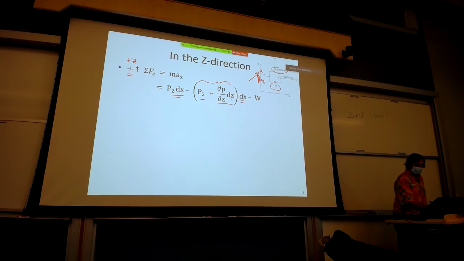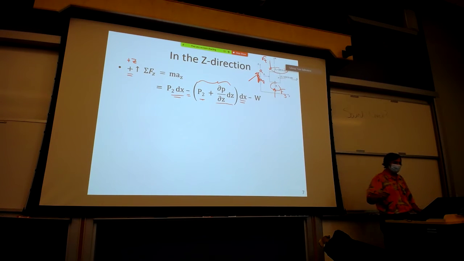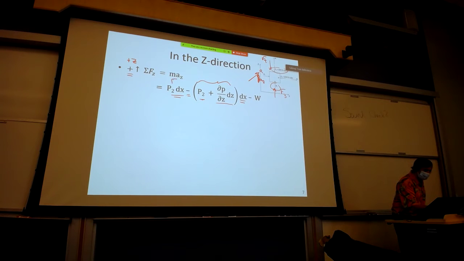it's on the top, the pressure distribution is on the top. It's acting in the negative z direction, and so it has a negative sign in front of it. So if you want, this could be, for example, F3 from P2 on the bottom, and this is F4 from P2 plus dP dx dx on the top. So this would be F3 minus F4.